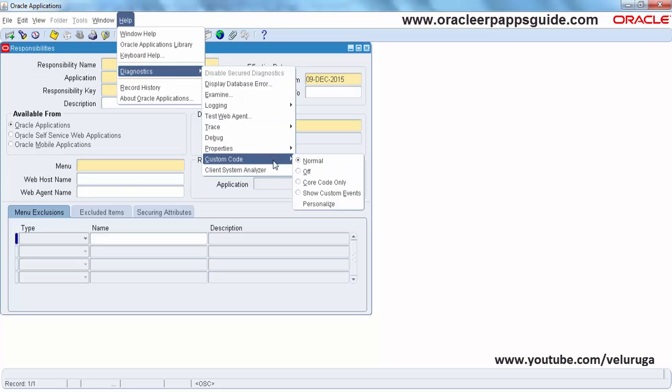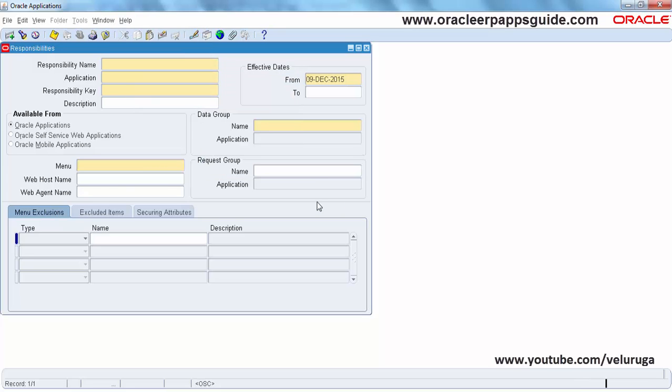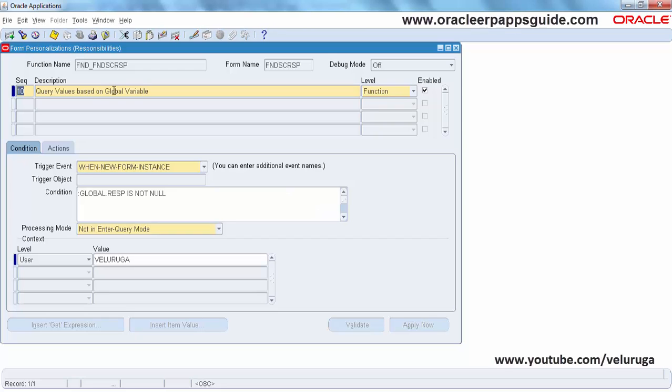So go to personalization. Here we created one personalization to get the value from that form, the global variable, whatever value is coming. So here when a new form instance triggers, the condition is that the global variable is not null.